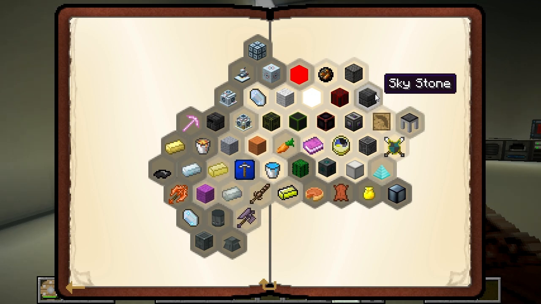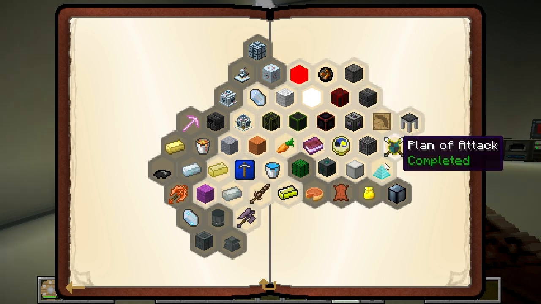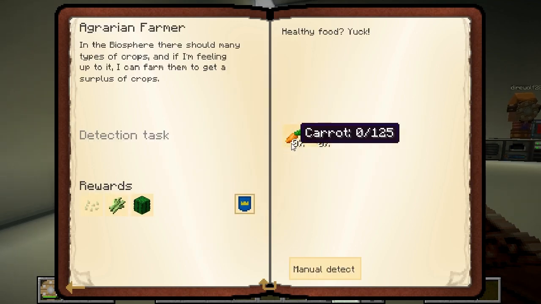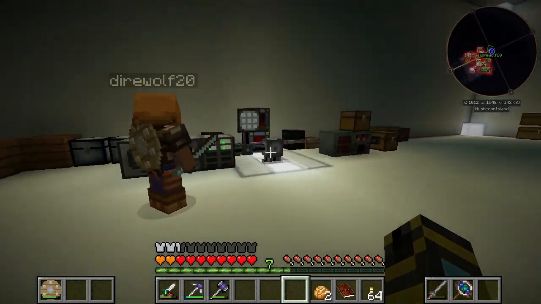I think with some of those new picks you found that we should be able to get Skystone. We definitely have enough resources now for the Tool Forge. Same as Spikes. I agree. It looks like we can get a golden bag of holding there. Oh, sweet. Wonder if there's stuff in it. That's what I'm wondering, too.